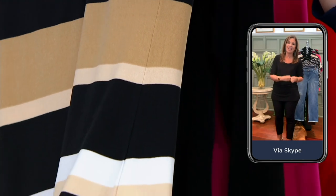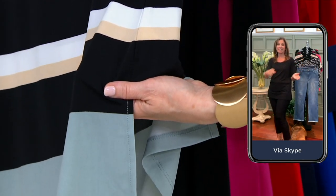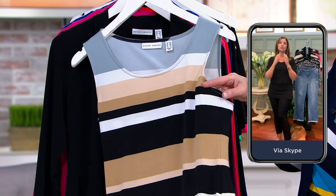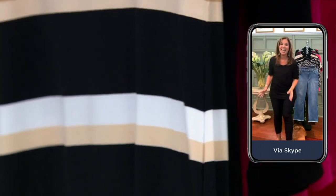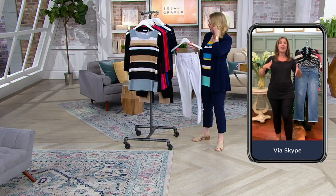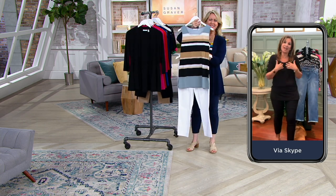We saved like the best for last of the show, and you've been looking so spectacular in it. We are so particular, so high quality, and this set you will own for like a lifetime. It won't shrink, it won't peel, it won't fade. The white stays crisp white. The jacket is my favorite jacket and it's a customer favorite — it's not just mine.